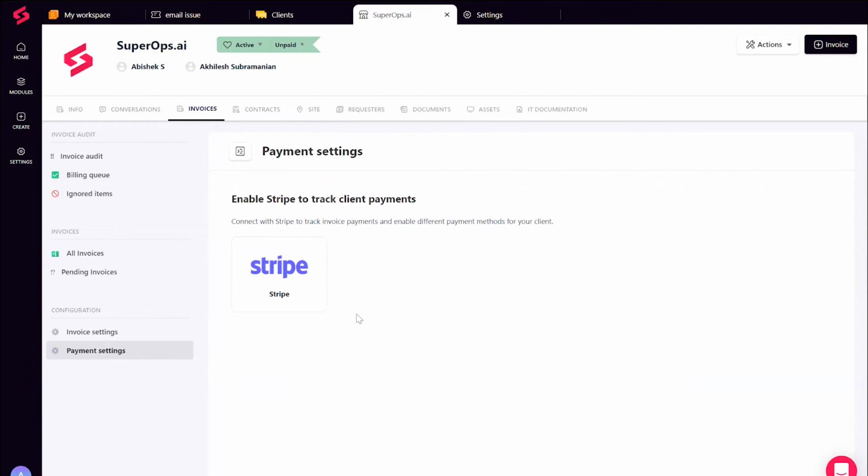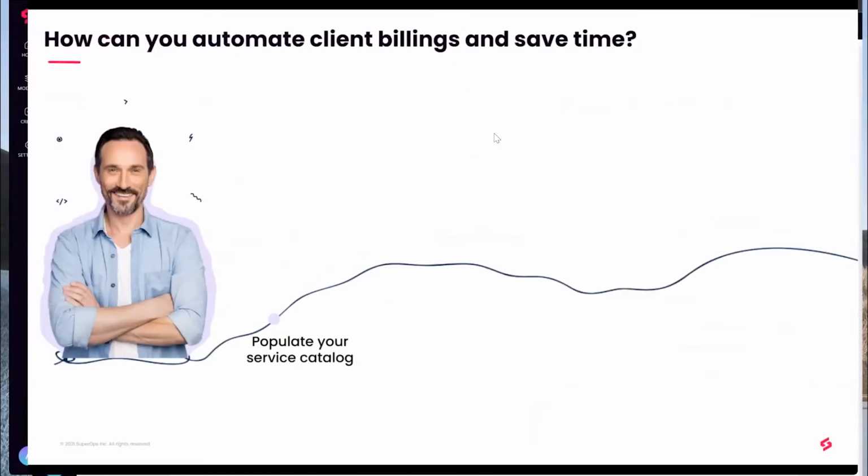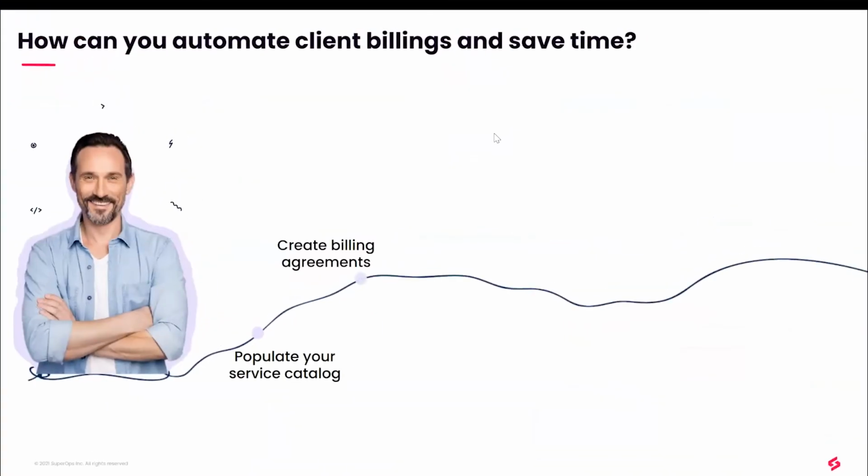Right, so that is how you can bring in your items first. Just to recap, you bring in your items first, then you create your billing agreements, which are subscriptions, and how you are going to log work for them, how you're going to charge them, etc. After that, you audit them, and this is where your billing queue shows you what is going to be invoiced. And finally, you would be able to create an invoice and send it to your customer. You can automate even sending these to your customers.